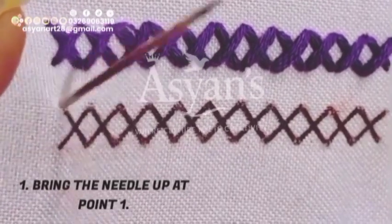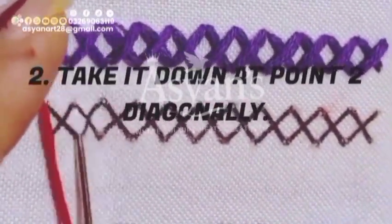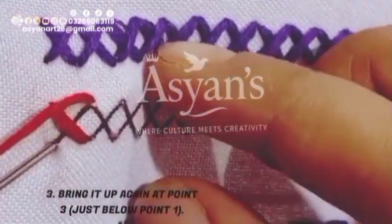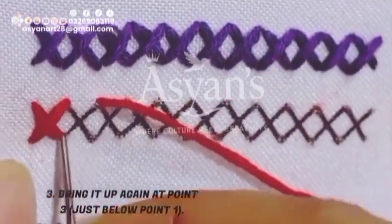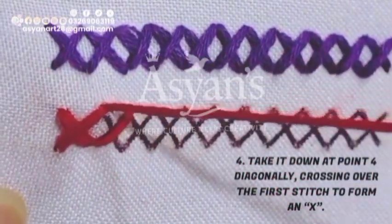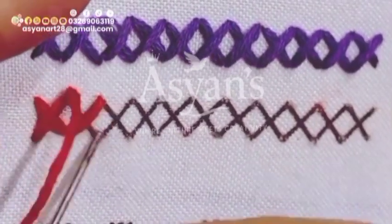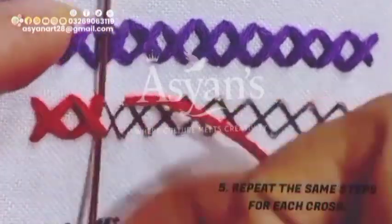Bring the needle up at point 1. Take it down at point 2 diagonally. Bring it up again at point 3 just below point 1. Take it down at point 4 diagonally, crossing over the first stitch to form an X. Repeat the same steps for each cross.